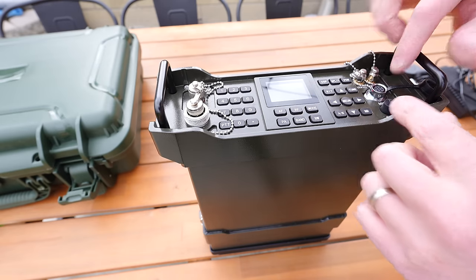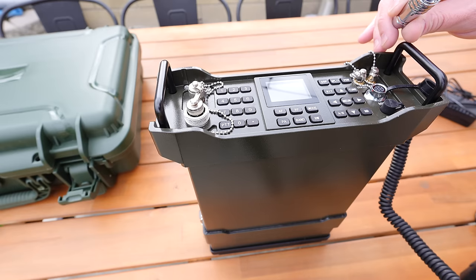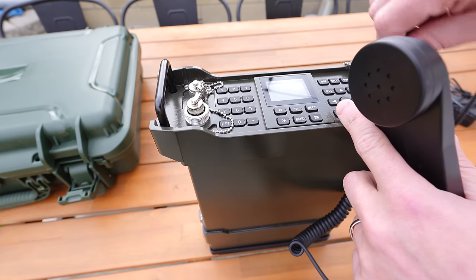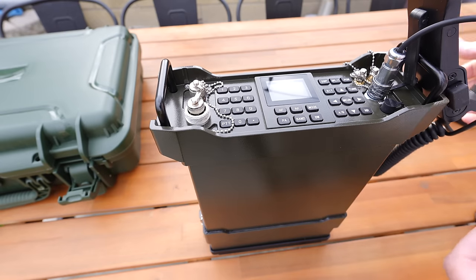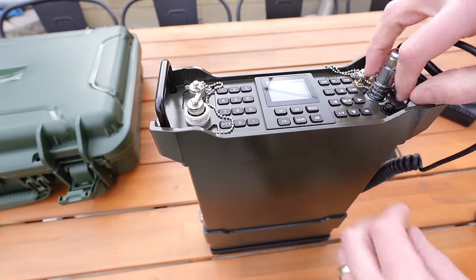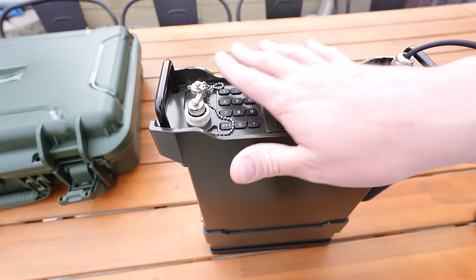This is your connection for the mic and speaker connector, which I'll just go ahead and put in. It's keyed in one direction, so you push it home, it locks into place and you're good. There's the handset, you can clip it on the side there if you wanted to. And then last but not least, there is this connection we talked about, the USB, that data connection. The way you operate this is in this vertical configuration.